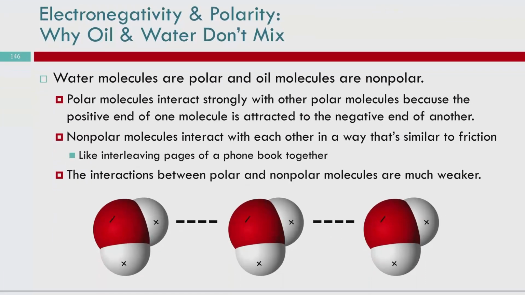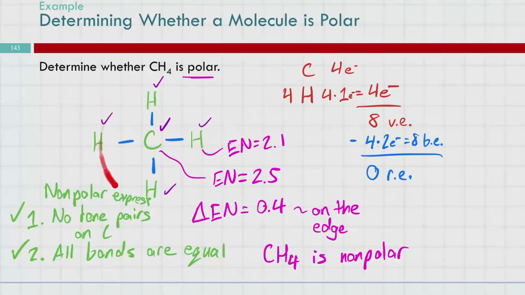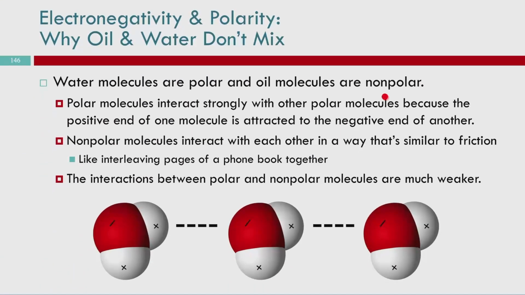All right, part of the reason we've been talking about electronegativity and polarity and all this stuff is, remember, oil and water don't mix. Why don't they mix? Well, it turns out it's because of the polarity. So water molecules are polar, they're very strongly polar. Oil molecules are kind of like big versions of this CH4 if you add a bunch of carbons on there. That's basically what a lot of oil molecules are, and so those are nonpolar. Polar molecules and nonpolar molecules do not get along. They don't interact well.